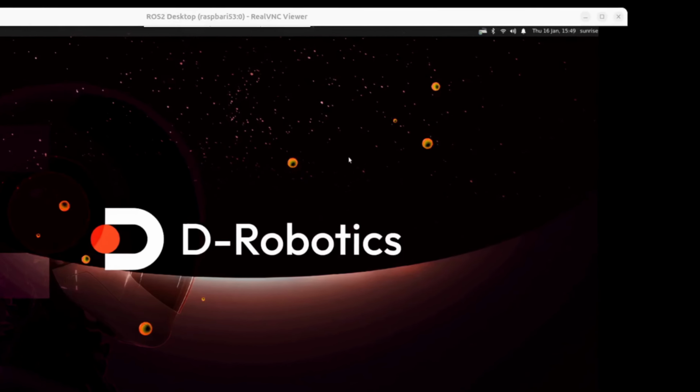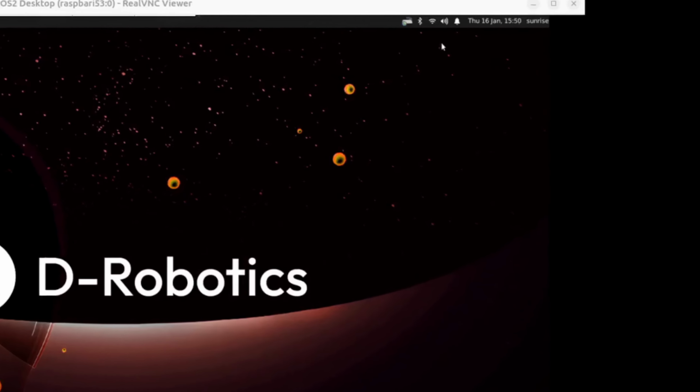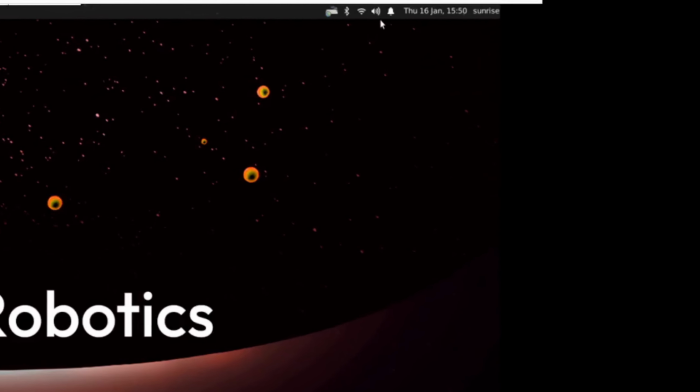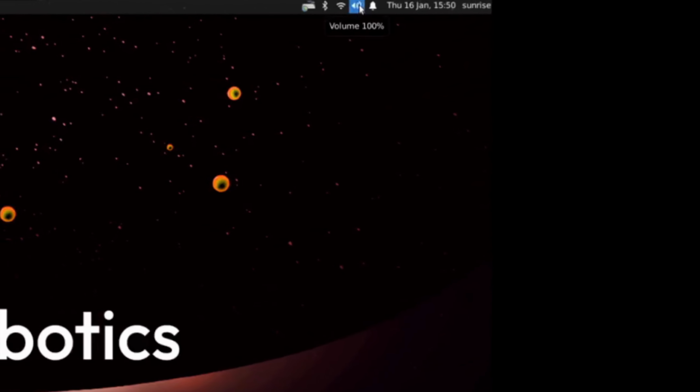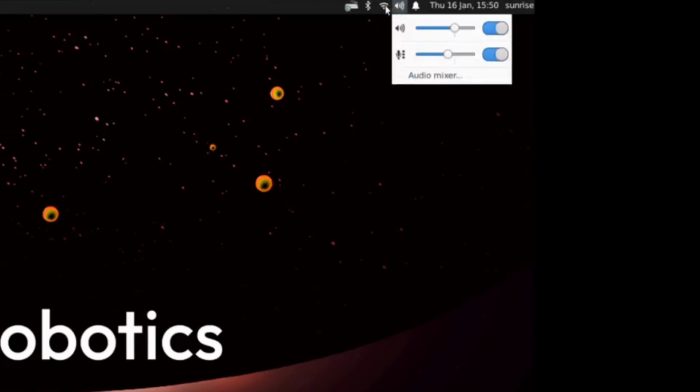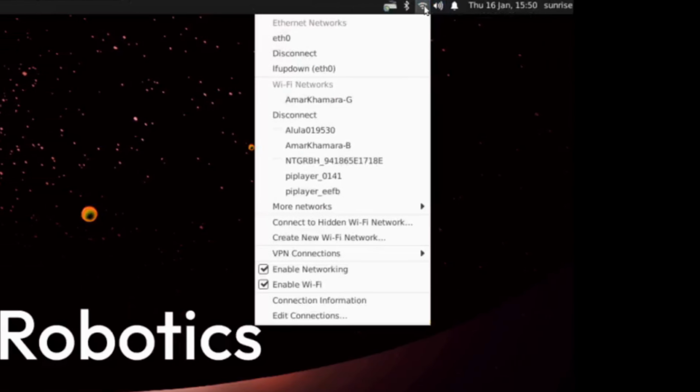The simplest way to perform network connectivity is to use the toolbar from the main menu, and you can go ahead and configure both the Ethernet as well as the Wi-Fi connections. You can select edit connections, and obviously you need to have your SSID and password handy. If you want to stay with the manual setting of the IP address for Ethernet, it's up to you. In my case, as I mentioned in the slides, I use DHCP.